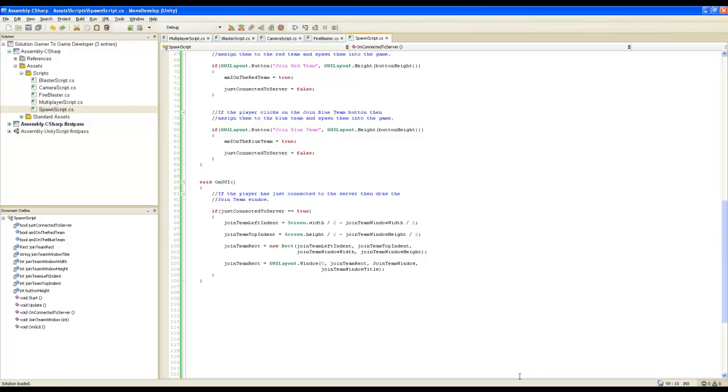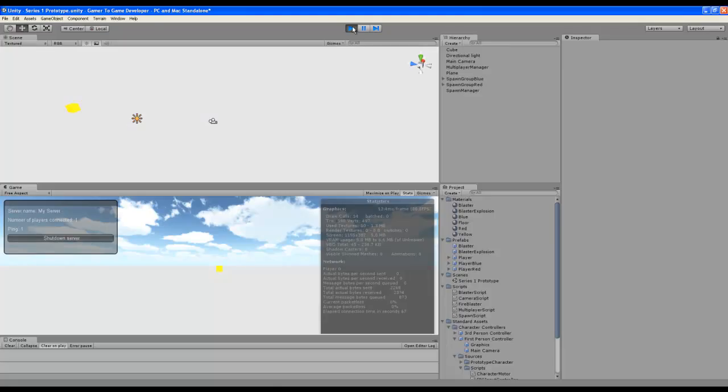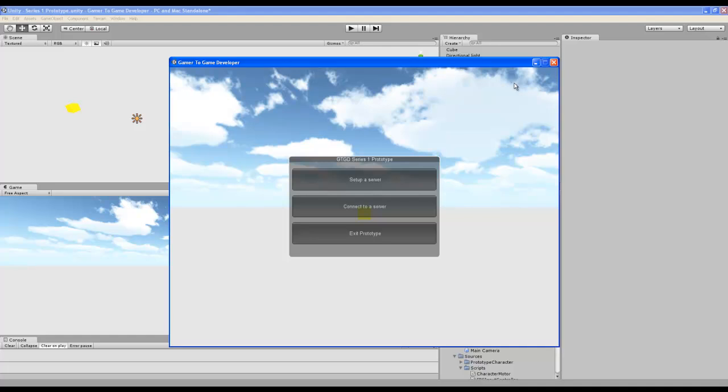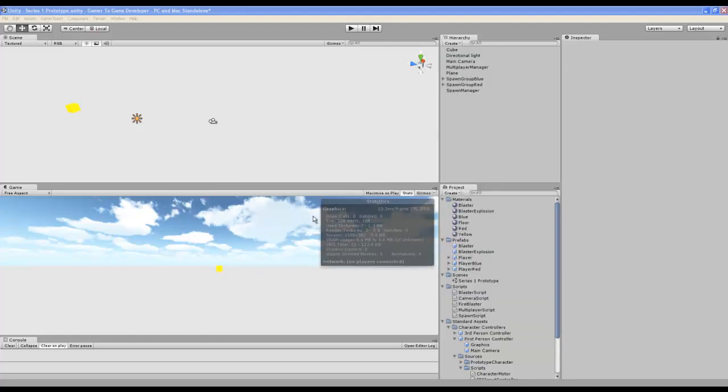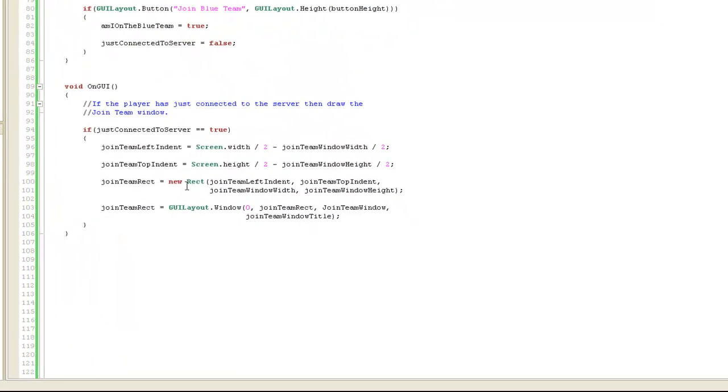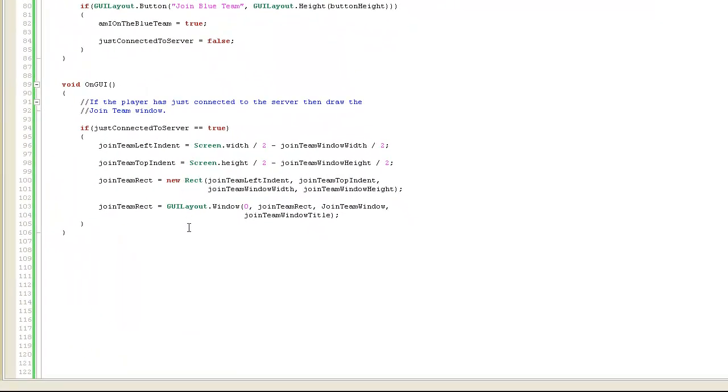So I'll go back to Unity, stop playing that, and close this down, and head back. I'll save it, and head back to MonoDevelop. And let's continue writing some code. So we'll set up two new functions. The first one is void spawn red team player, and within this I'll put in the comment.